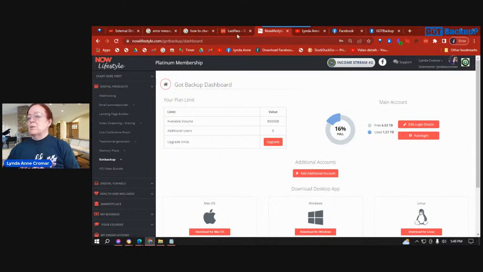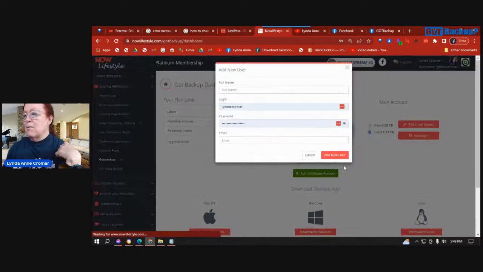One of the major reasons is that I knew I would use a lot of space, but also I wanted to share with my daughter. Tonight I'm ready to consider making her an account, so I'm going to do that right in front of you.